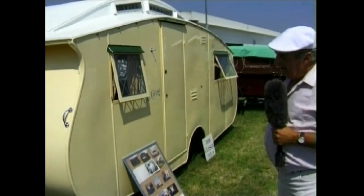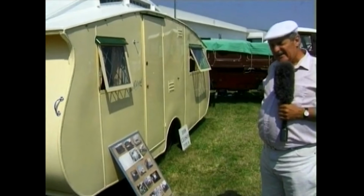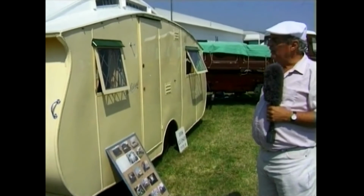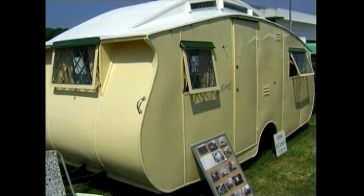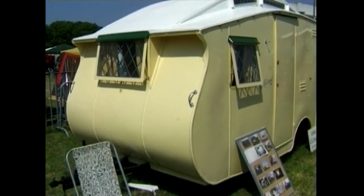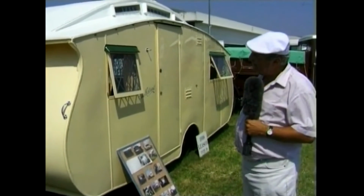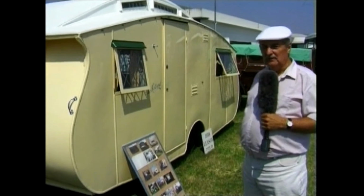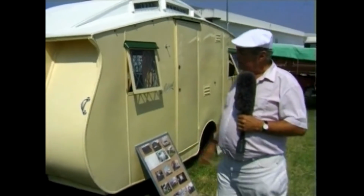Leeson, in the olden days, supplied parts for gypsy caravans. I think they started in 1892. In the 1930s, they reverted to making parts for ordinary caravans, and then they would supply you with plans so you could build your own caravan. Now, this caravan was a demonstrator. As far as I can be sure, they made 2 or 3 demonstrators. This one was the Type 18. They also made the Ellesmere. They also made the Mancunian, and I believe there was one other. They made 4 demonstrators.